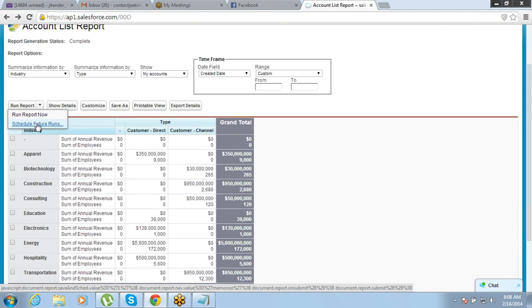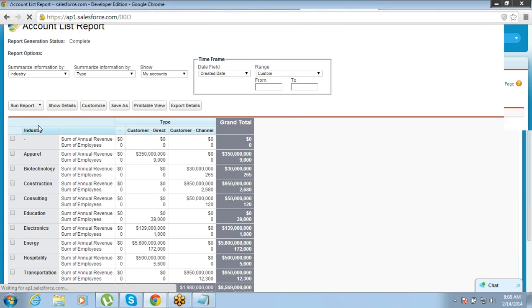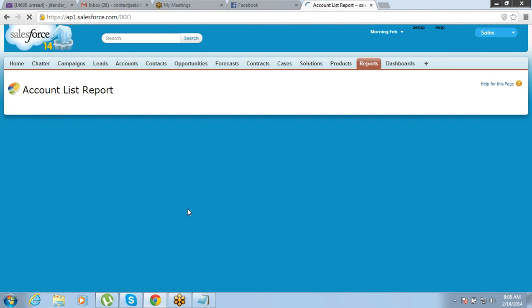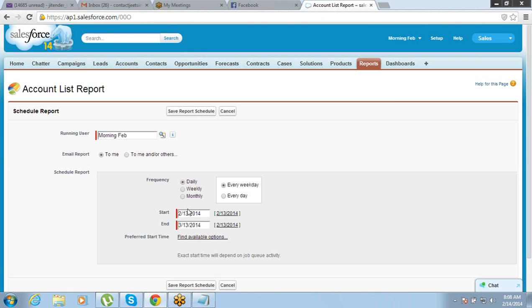At the same time you can also schedule it to be sent to someone. Okay, so if you click on schedule future run, it will ask you. So I'm in the AJDH report. How did you make it send to someone? Yeah, that is what we are doing. No, how did you get to that? Just click on the report, schedule future runs.